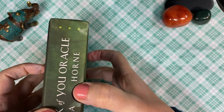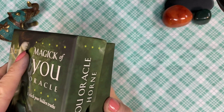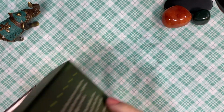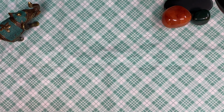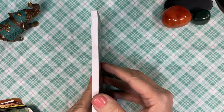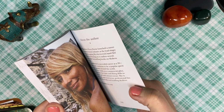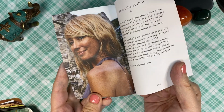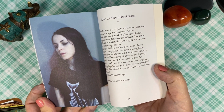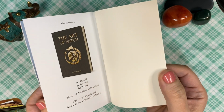Interesting. Okay, so thank you, Rockpool Publishing, for providing the thumb hole. Inside of the box is pretty. So we have the book. Little White Book. More than just a Little White Book. It is all in English, and there's about 100 pages, including the author, what a pretty lady, and the illustrator, who is Marcela Bolivar.